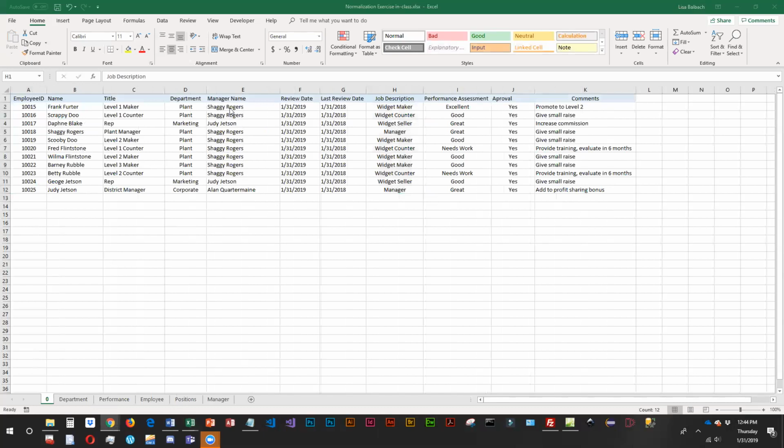So if we kind of look through here, we've got, let's see, who do we have as a manager? Judy Judson is a manager. Shaggy is a manager, so we have two.